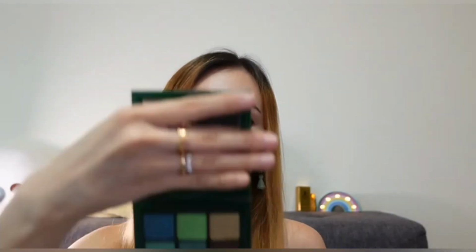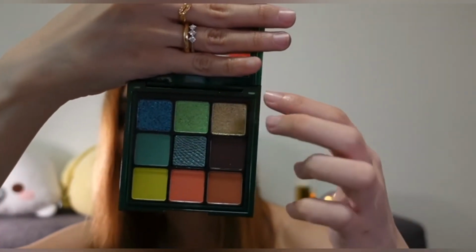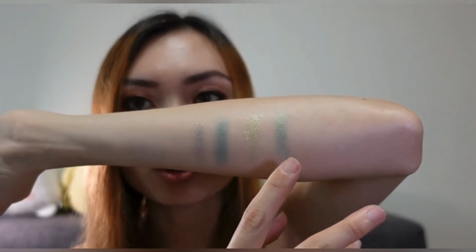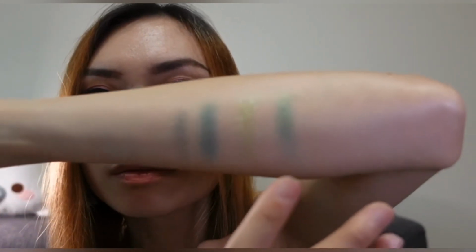And I went in to compare with the Huda Beauty's Python palette just now after doing my first eye look. So I found that some of the greens are very similar. So this green over here, I swatch it together with this lighter green over here. So this green is the one from the Bijouxette palette, swatched with the Huda Beauty's Python palette green. So you can see they are quite different. This one is more of a light apple green, and compared to this is much darker.